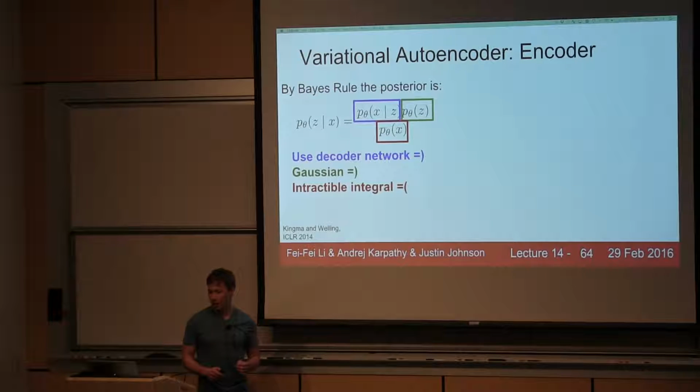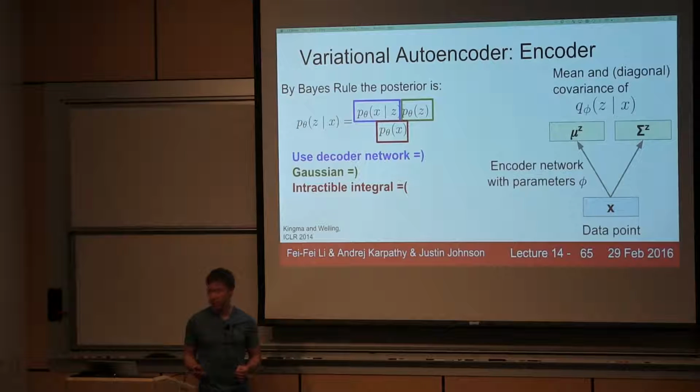So after we look at Bayes' rule, we can break down these three terms. For the conditional, we just use our decoder network, so we easily have access to that. And for the prior, we have access because we assumed it's unit Gaussian, so that's easy to handle. But the denominator, the probability of X, turns out, if you work out the math, to be a giant intractable integral over the entire latent state space. There's no way you could ever perform that integral, and even approximating it would be a giant disaster. So we will not even try to evaluate that integral.